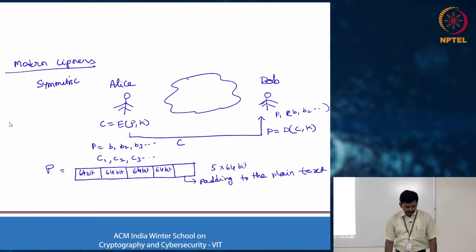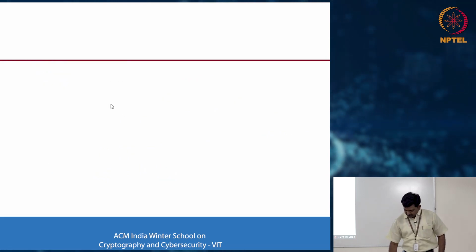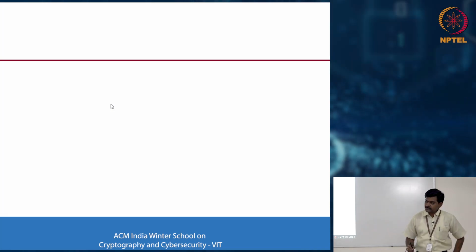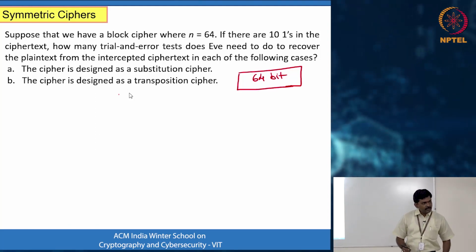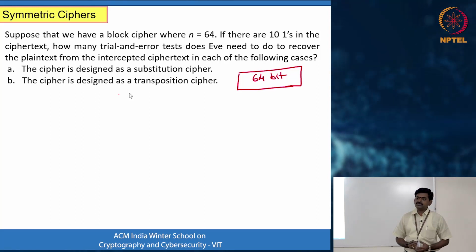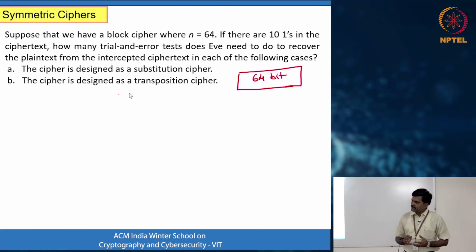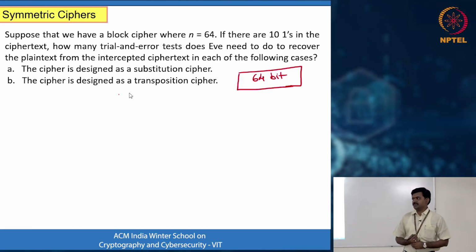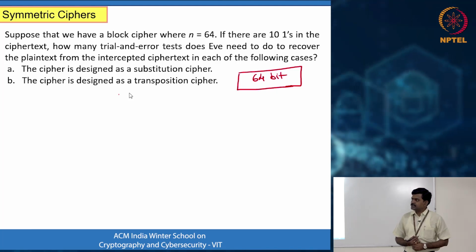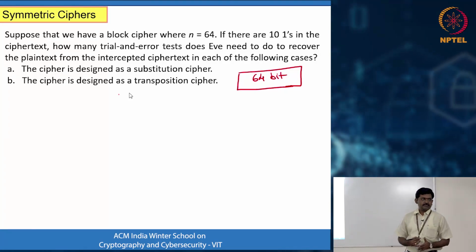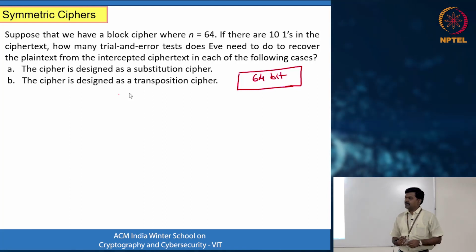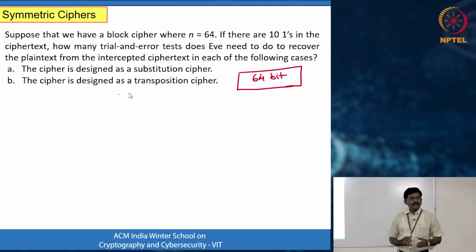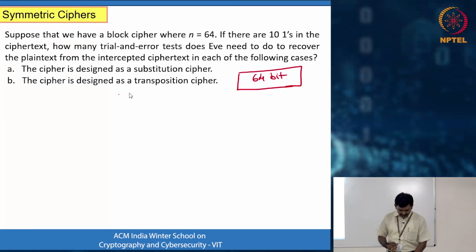So now we will proceed with the modern ciphers. The question we posed here will give you an understanding about the security strength of the substitution cipher compared with the security strength of the transposition cipher, which is more secure. Substitution ciphers are more secure than transposition ciphers, but we need both because we have two goals to achieve. So this question gives you an understanding of the strength of substitution ciphers and the strength of transposition ciphers. We will discuss the solution later.